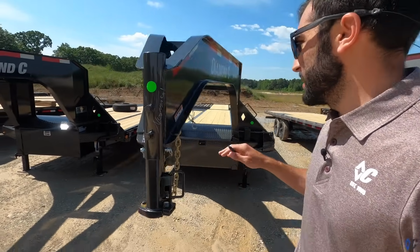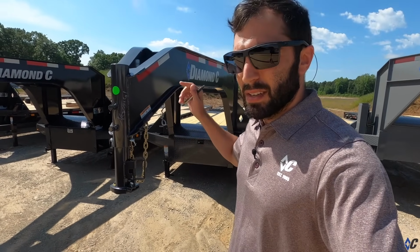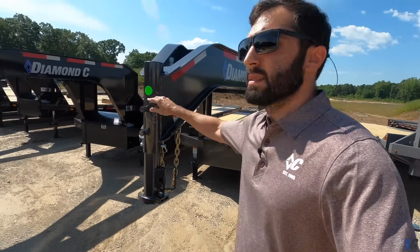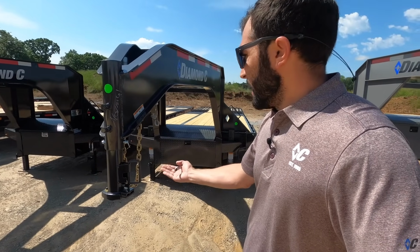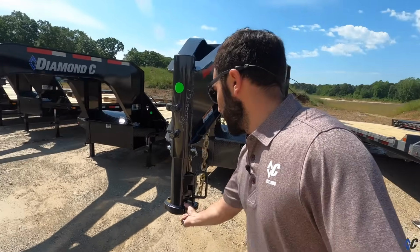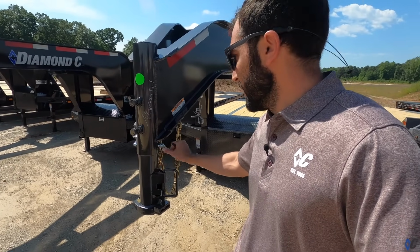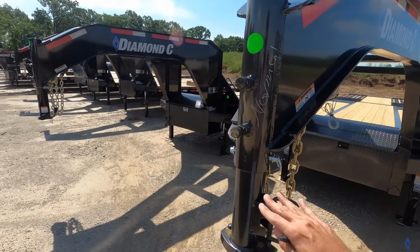Something that we should talk about though with the round coupler is when you're setting your ride height, make sure that you unhook from the truck after you've found where you want it to be. Unhook from the truck, then tighten your set bolts. Because if you don't, and there was weight on the ball or on the coupler, you try and tighten those down, and say the trailer's not on a perfectly level incline, and that coupler moves around, you're never going to get these as tight as they should be, and then you're going to be subject to the coupler moving and actually wallering out the pinhole. So you want to make sure that you set and tighten these with no weight on the coupler.